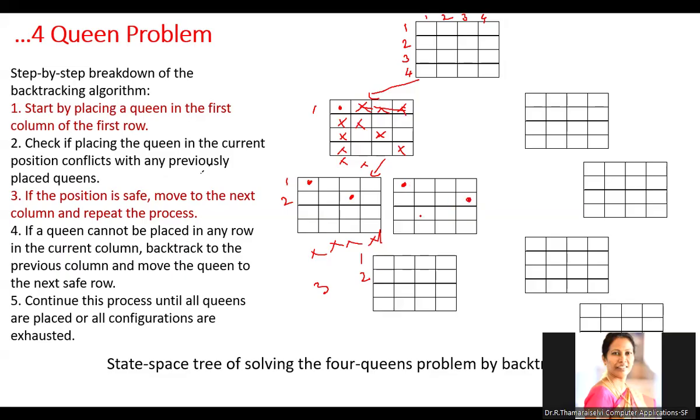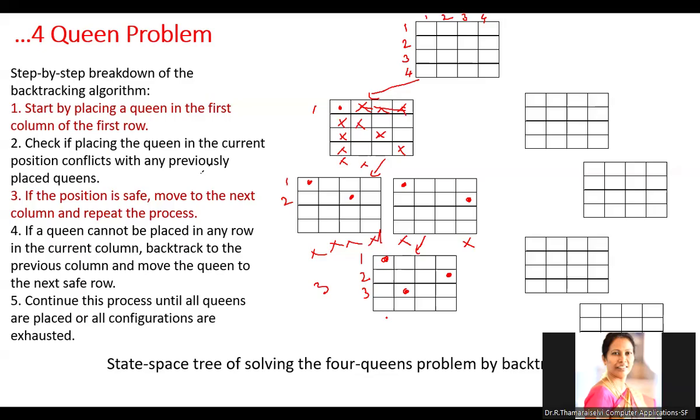And the third one, you have to find the third. You cannot place it in this column, but you can keep it here. So the second one is this one, and the third one you can keep here. So here, put another queen. Okay, so this is possible. This third column is not possible. The fourth one we have not tried. Anyway, in the second column itself, the third queen can be placed.